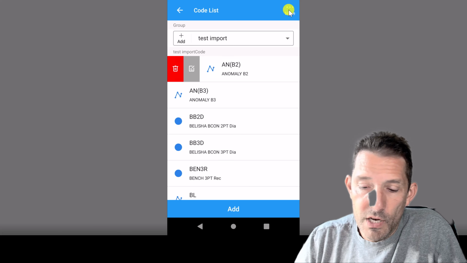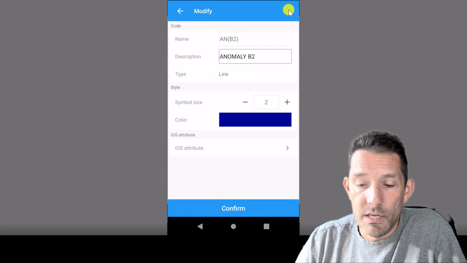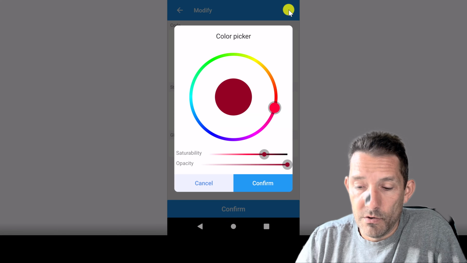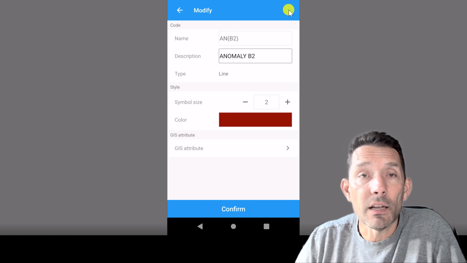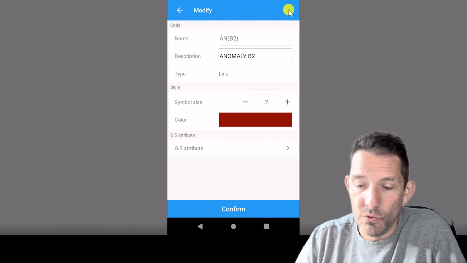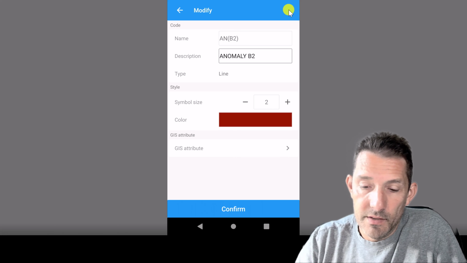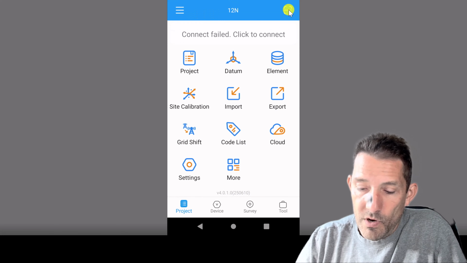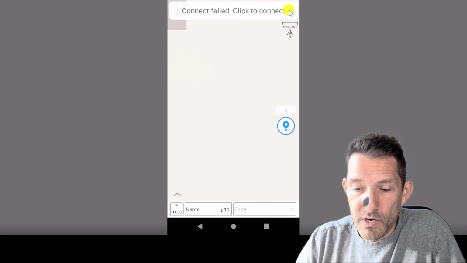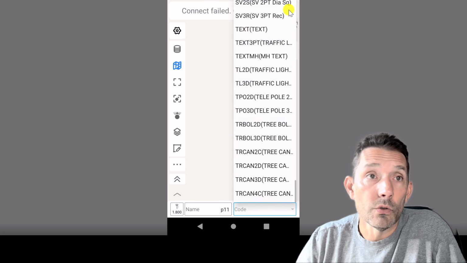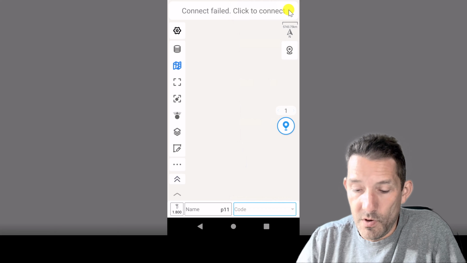If you want to change that, you either do it in the CSV or you're gonna change it here by putting a different color. There is an option of putting some GIS attributes if you want to, and that's it, right? Oh, I never confirmed it, so it stays like that. When we go to our survey and topo survey, as you can see under the codes, we got all the codes now, right? So we didn't have to type them one by one.